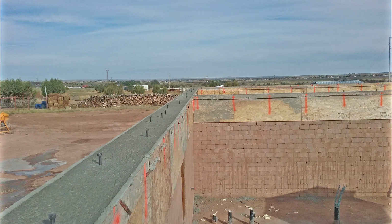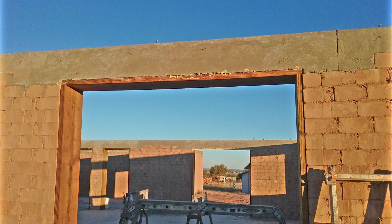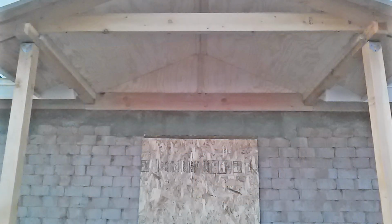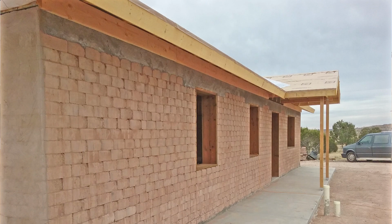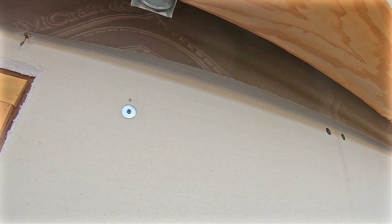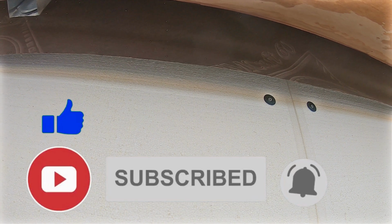Now, if you saw my video where I built my house, or more likely the slideshow where I built the house, I have a bond beam, which is basically a concrete, I like to refer to it as kind of like a footer, even though it's not a footer. It's the same dimensions as a footer if you were building a house. So I have a concrete bond beam that is continuously poured all the way around the house, and that's what locks all my blocks in. So I use the number 4 shot in order to get my nails into the concrete up there, and then I'll hang my wire to that, and I'll shoot those in with the ram set.